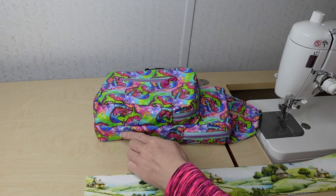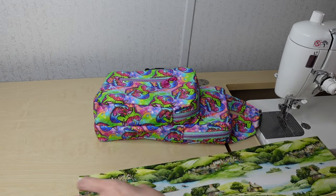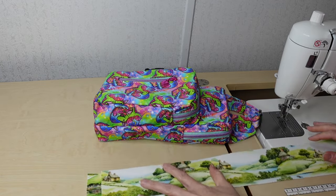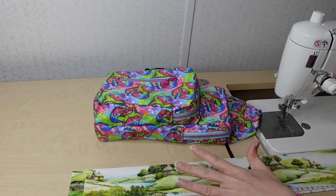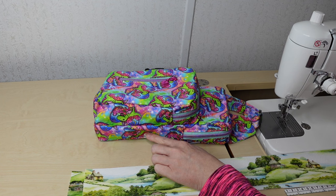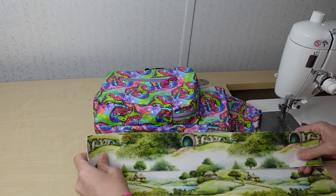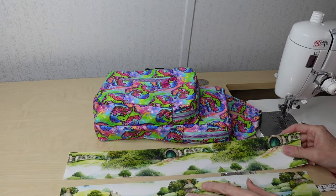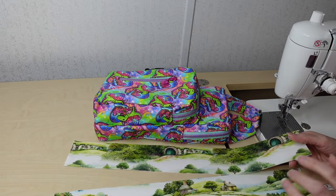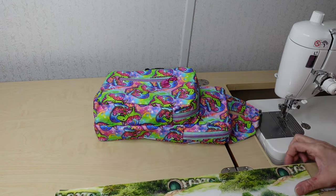Here is the main gusset — this piece in the main part. On these we have one exterior and one lining. I chose to interface both of those with the Royal Pixie Light, the medium white interfacing, just because I wanted a little extra structure here. For the front pocket gusset we'll have the same pieces, just different sizes — one exterior, one lining — and I also chose to interface both of those with the medium white interfacing for a little more structure.